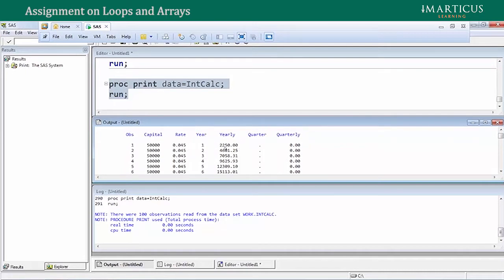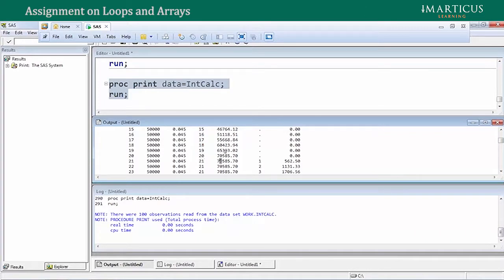When it is writing yearly interest, the quarter values are missing. Quarterly interests are 0. As we discussed many times earlier, when you create a variable using a sum statement, the variable is assigned a value 0 initially. This is the interest at the end of year 1, this is year 2, year 3, year 4, year 5, year 6, and so on. Like this, it has printed 20 observations for 20 years.